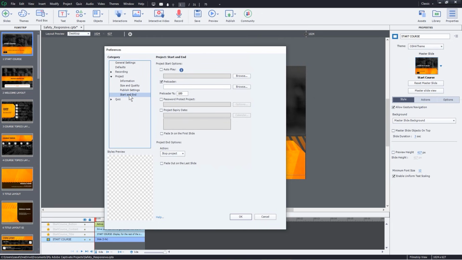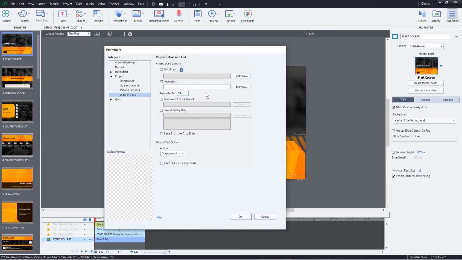Now, you also may want to put in what's called a preloader. You'll know when that's the case, especially for slower types of connections. It's going to give you a little animation that shows loading, loading, loading. If you want to do that, you would maybe change that to 25%, and then it's going to load up. So you're kind of stalling for time, more or less, when you're doing a preloader, so the entire file can come up. Because if your file is very, very big, it could take a long time. So you might want to at least occupy people and reassure them that something is happening, don't worry about it, and you bring in a preloader.